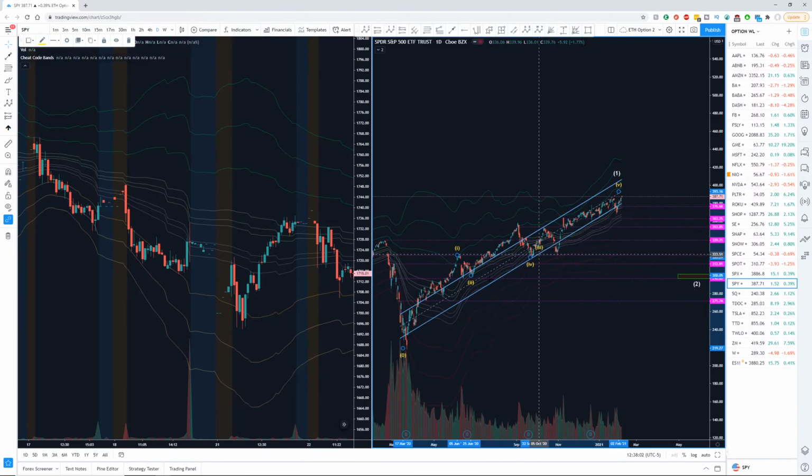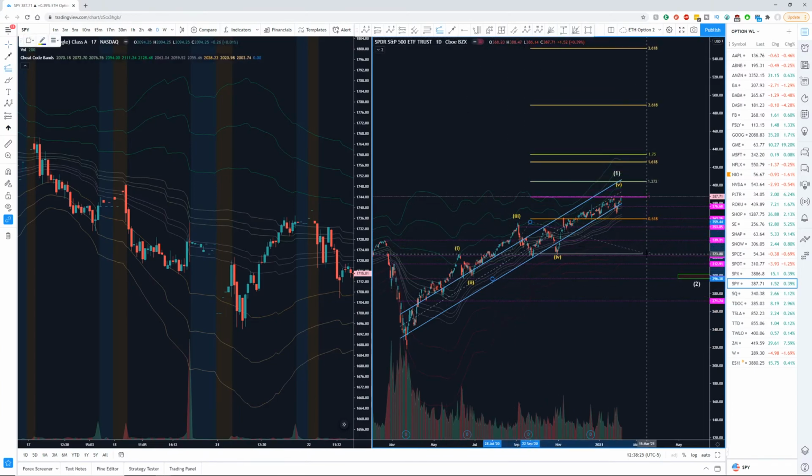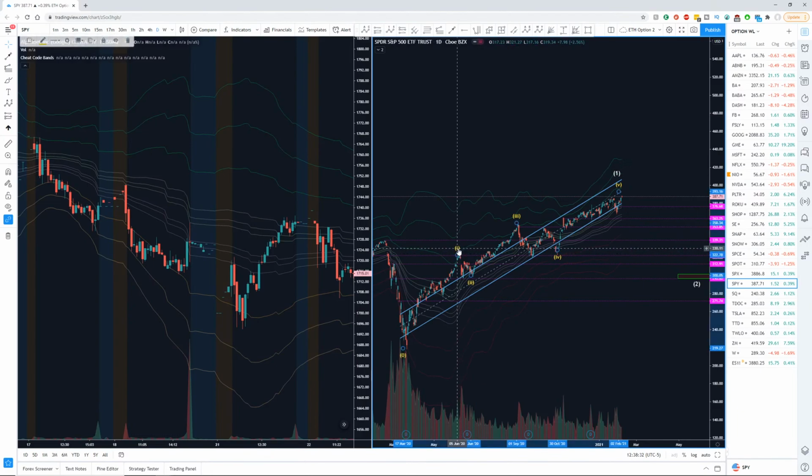I really don't like this as a third wave because it should be impulsive. But if this is our third, we can't really fit our fourth anywhere. If it goes here, it still overlaps this 1, which means it's not valid unless we're in a diagonal. And the third wave is shorter than the first wave right there. Now the fifth wave is actually longer than the fourth wave, so that would mean our third wave is the shortest here, so that's not possible.